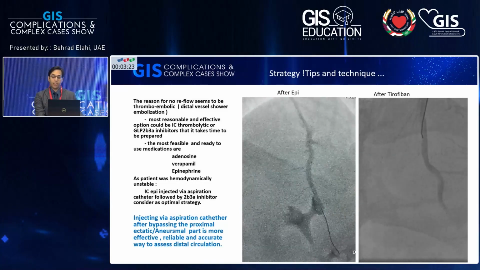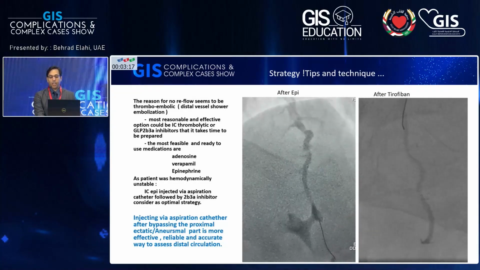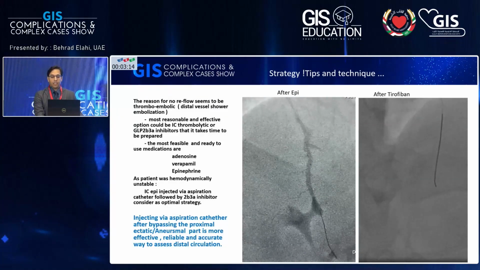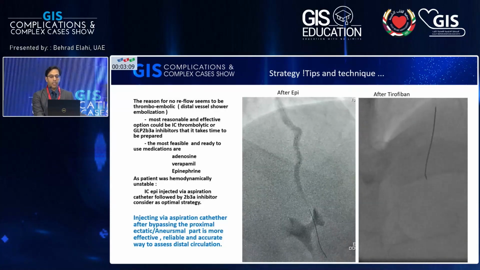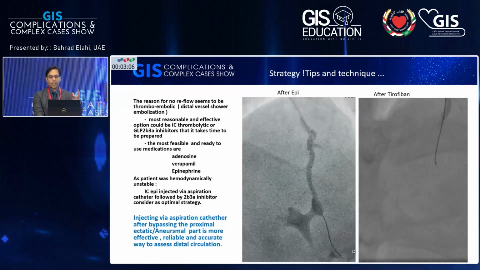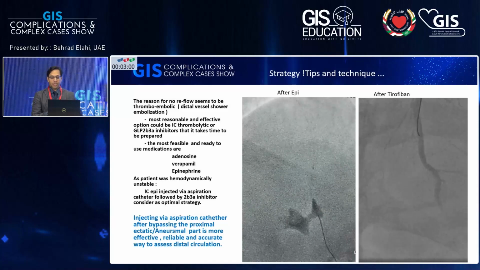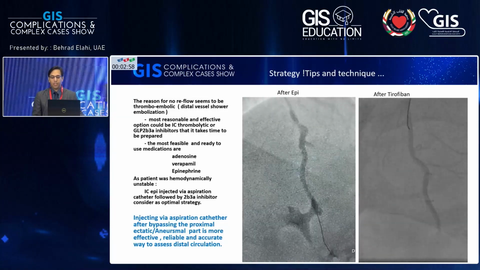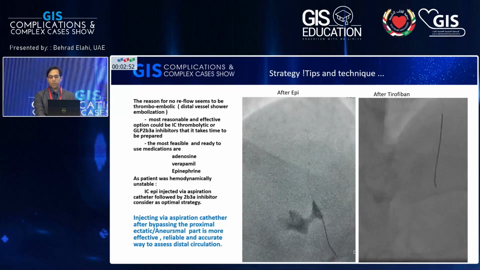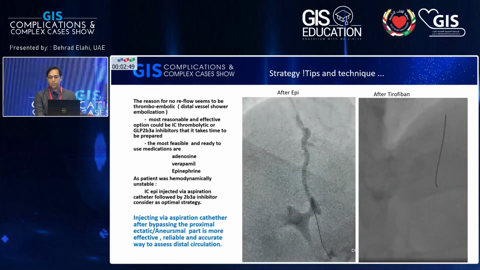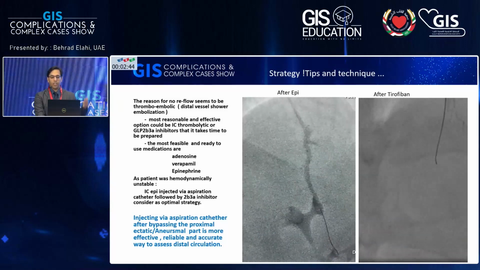The point here, and actually the key take-home message, is that when you inject the contrast from the microcatheter, you have a better idea regarding the TIMI frame count. Because when you have an ectatic part at the proximal part of the artery, the turbulent flow in the proximal part doesn't allow laminar flow, so the distal flow appears impaired. That means the turbulence in the proximal ectatic artery will never allow you to have a good opacification of the distal circulation. This is why it is even better to take an injection with 1 cc or 2 cc of contrast via the aspiration catheter or the microcatheter to have a better idea about what's happening in your distal circulation.